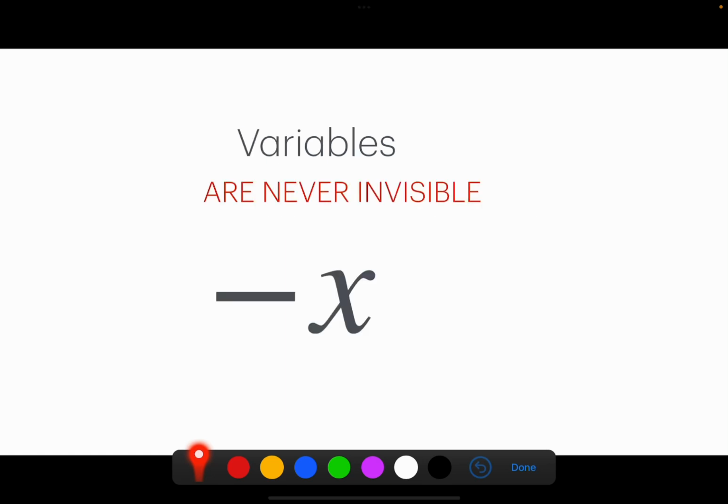Variables. When are variables invisible? They never are. You always have to show your variables; if there's a variable there, you're going to see it. They are never invisible. So here's a question though, because this is a trick one for a lot of people. Is this variable negative? We see that there's a sign here, and it's a negative sign, and it's directly to the left of this x. There's nothing in between it. Or is there? Again, let's look at this.